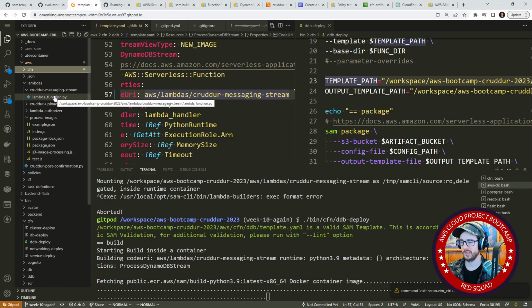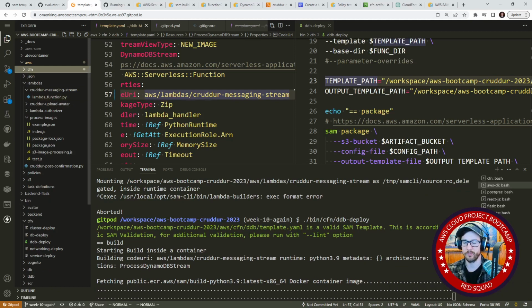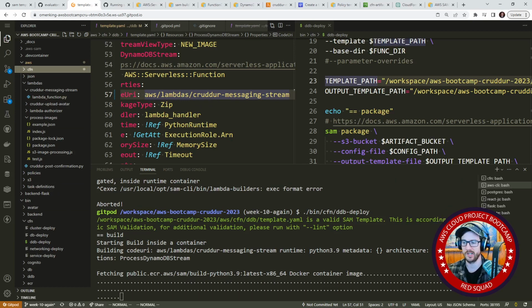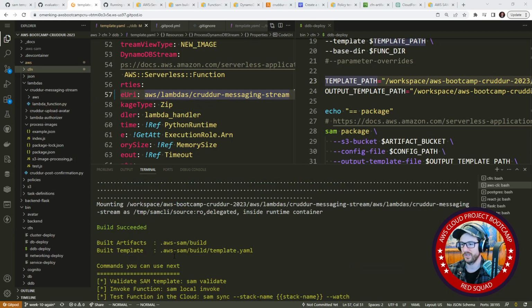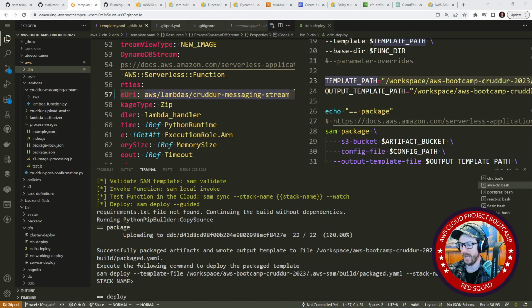And so because we switched it from ARM to x86, it has to download the image again. So I'll be back here when it's done. And we're just not going to do ARM because if that's an edge case that's messing it up, let's just stay off of it, okay? All right, so now we've gotten past that issue, and it went on to package. Now, I don't know if it did it right, but we tried it. So it successfully packaged the artifact and wrote the output file to here, package YAML.